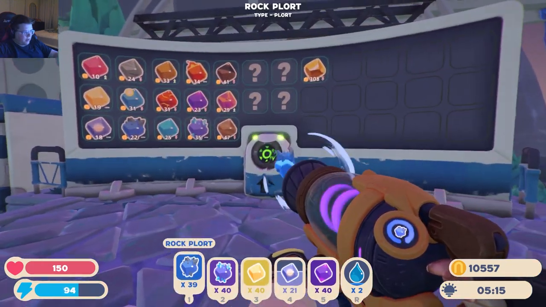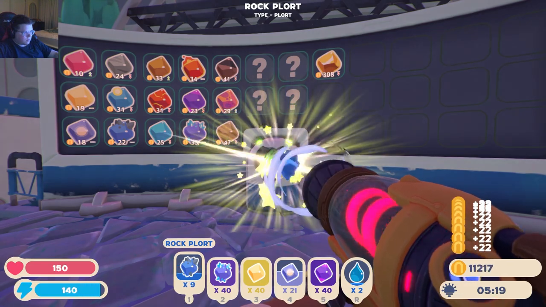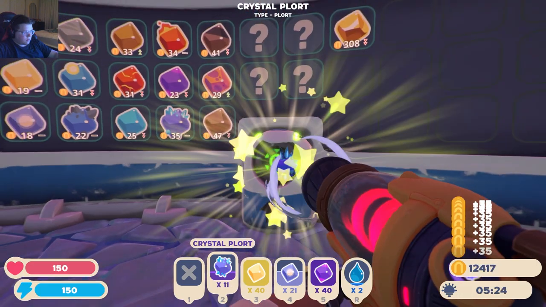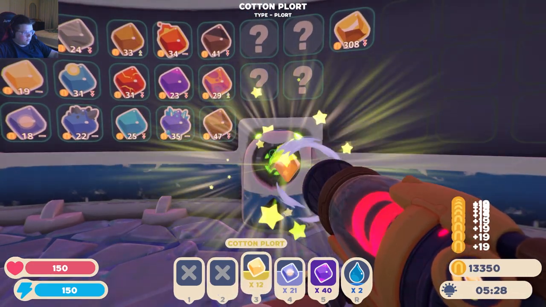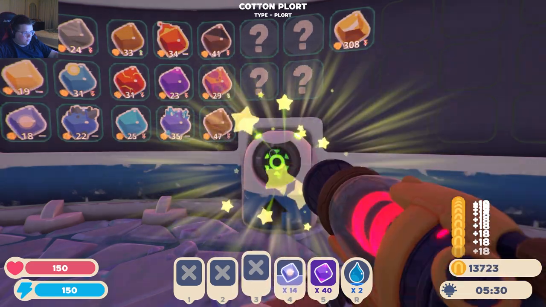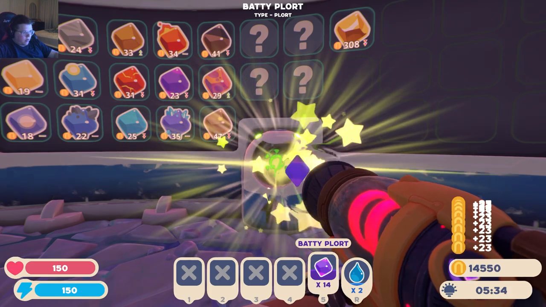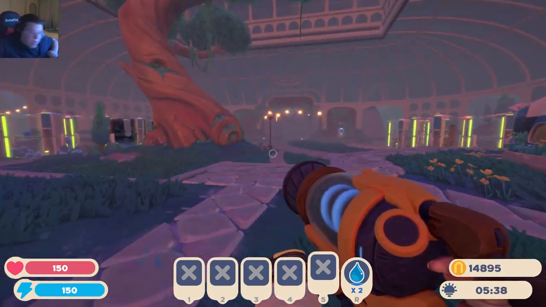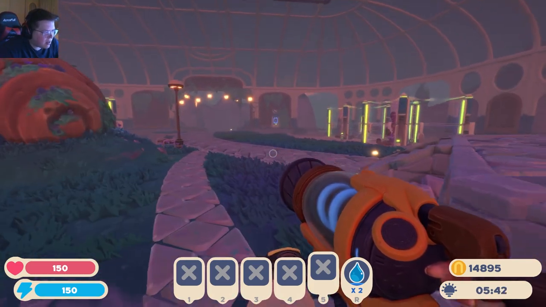Sell and we should be good. All right, up to 15k, right? 100 off. But hey, okay, we actually did a lot of things today, like the things that I wanted to do.